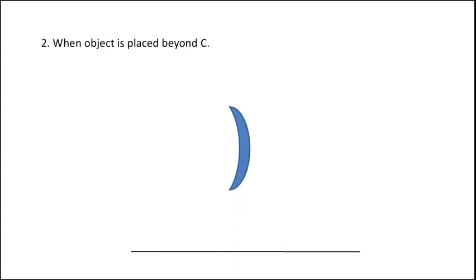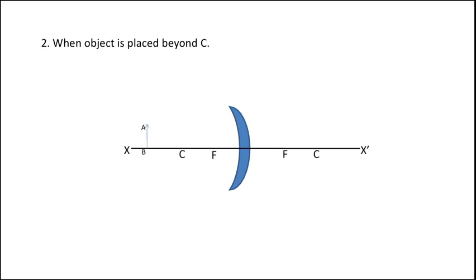Thus, ray diagram number 2 is when the object is placed beyond the center of curvature. That is, it is not infinity, it is beyond the center of curvature. Then rule number 1 remains the same. Parallel light will pass through the focus, and second I have taken the ray through the center of curvature. We know that when light passes through the center of curvature, it retraces its path because the angle of incidence and reflection is 0 due to normal incidence, because the line passing through the center of curvature is always normal to the spherical mirror.